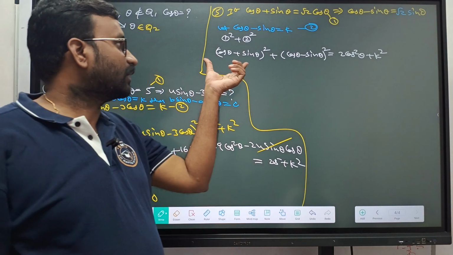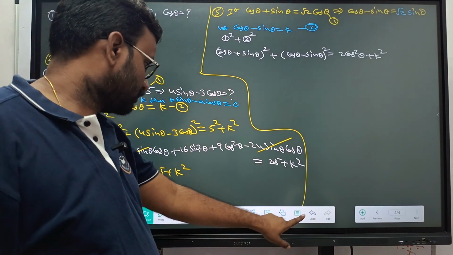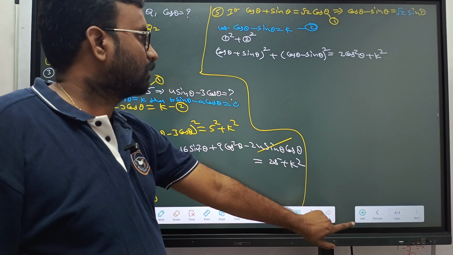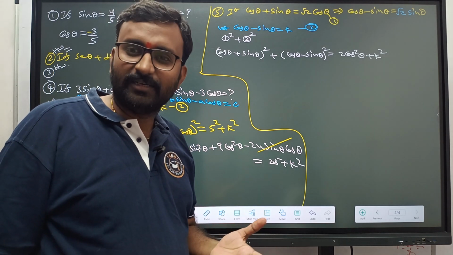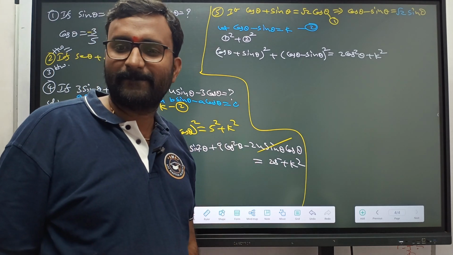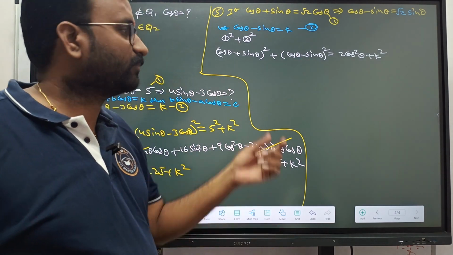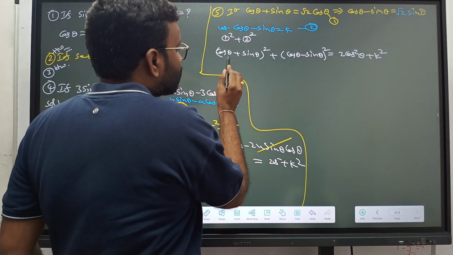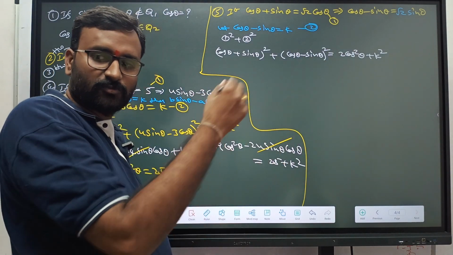That is the formula, but adding these two also we have one more formula. A plus b whole square plus a minus b whole square is equal to nothing but what? 2 times a square plus 2 times b square. If you have minus, 4 times ab. Here 2ab, here 2ab, 4ab. You have to remember these direct formulas without expanding them again. So a plus b whole square plus a minus b whole square: a square plus b square plus 2ab, a square plus b square minus 2ab; minus 2ab plus 2ab cancel, a square plus a square is 2a square, b square plus b square is 2b square.